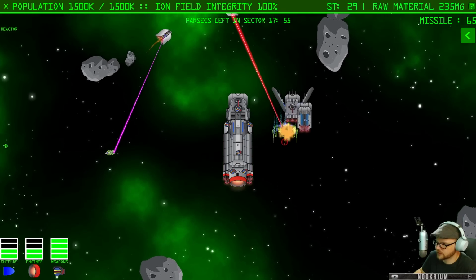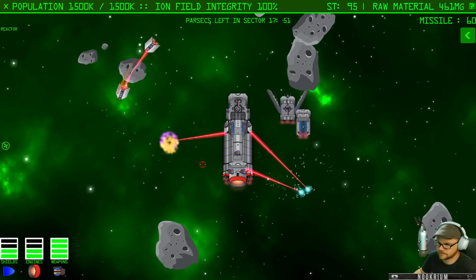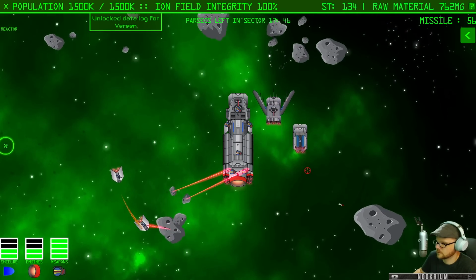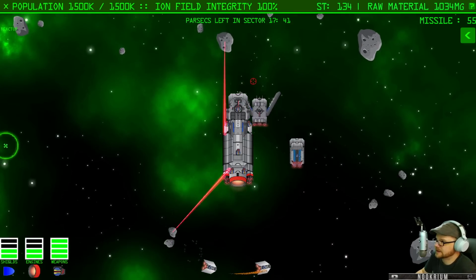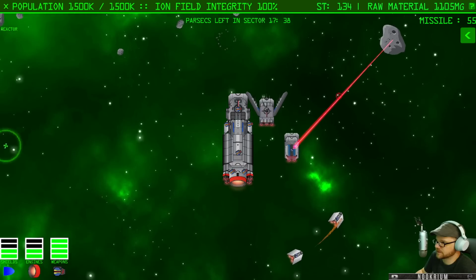You just enjoyed riding through here? Ooh, yeah, lots of materials this time. Look at the materials climb. Ooh, we're so rich. Yeah, this is good stuff.